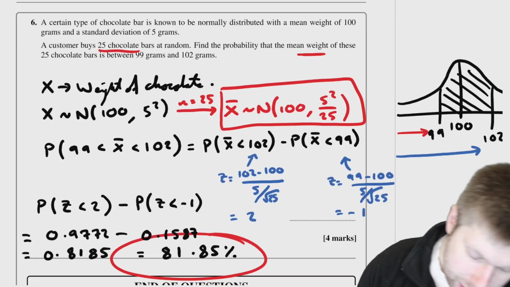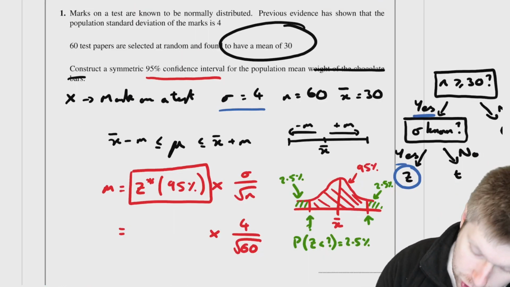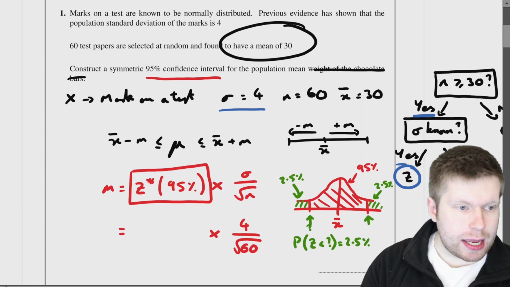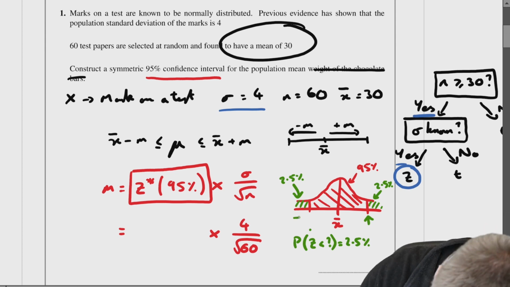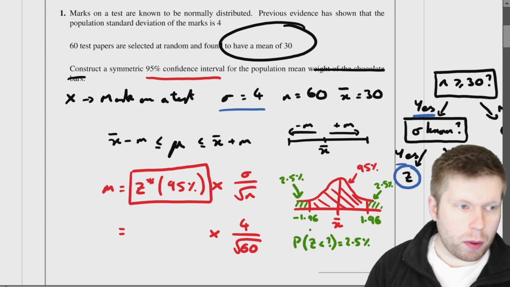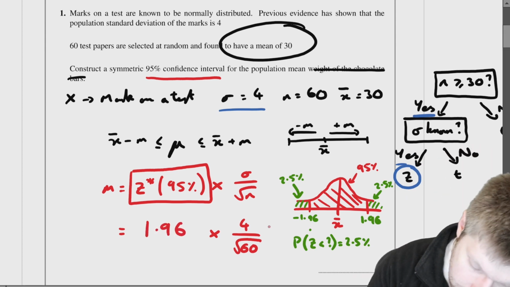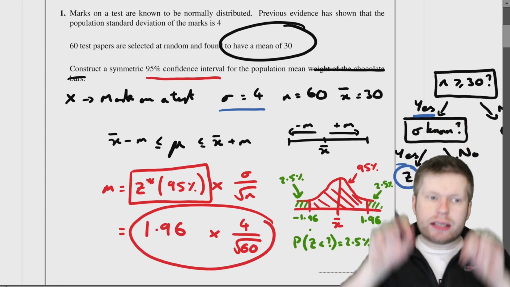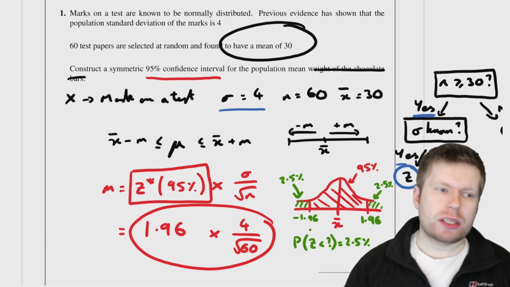So in other words, 1.96 units of standard deviation. Sorry, that's the wrong way. 1.96 units of standard deviation will give me 95% of my data being included. So it'd be negative 1.96 down here, and positive 1.96 up here. That's going to include 95% of my data. So therefore my value here is going to be 1.96 units of standard deviation multiplied by my standard deviation. In here, I mean standard error, because it's calculating the error from the sample mean.